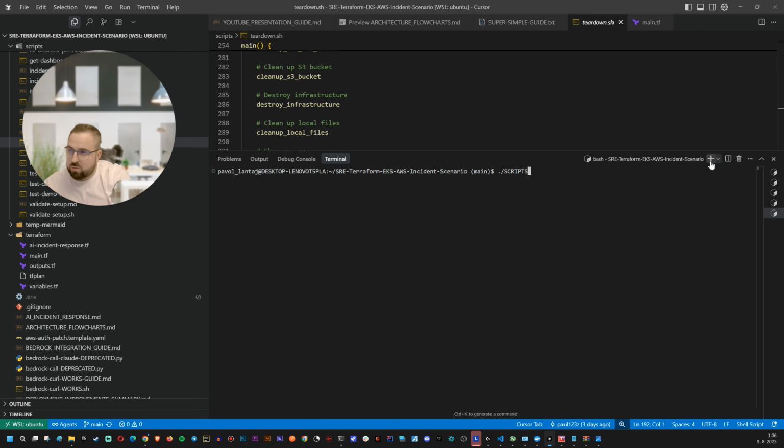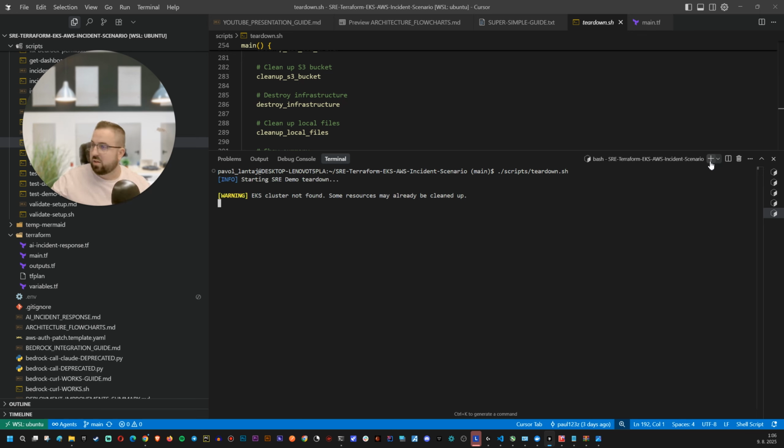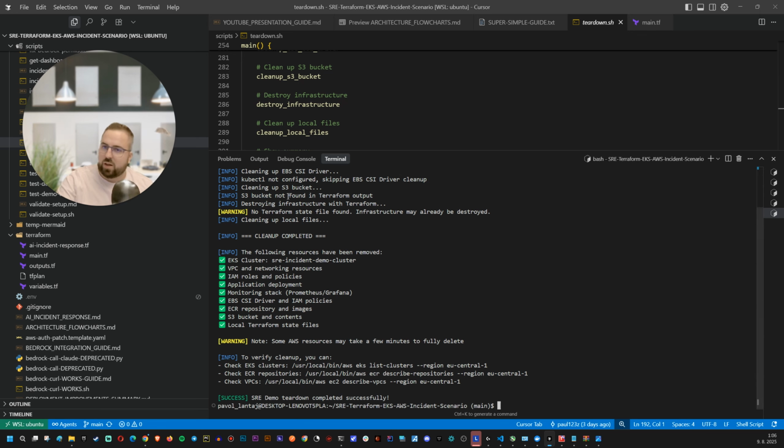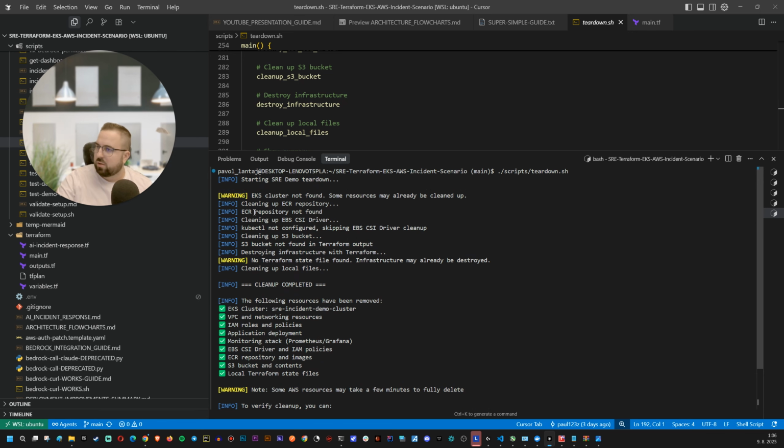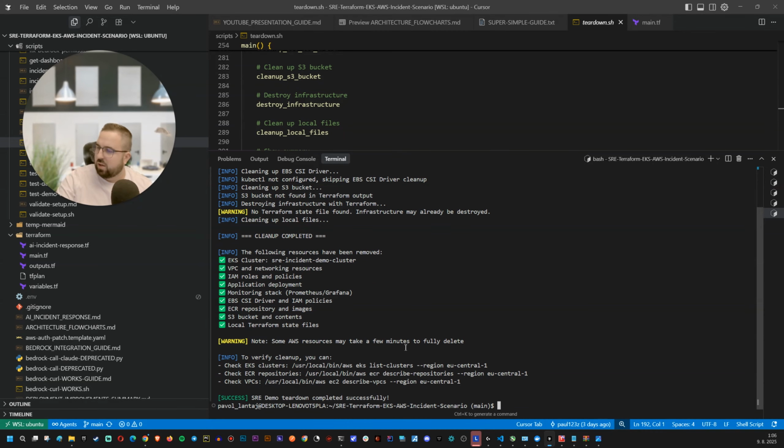What I suggest you will do yourself also is that you will just rerun it. And it will be really fast this time because there is nothing. EKS cluster was not found. You can see EKS cluster not found, not found, not found.